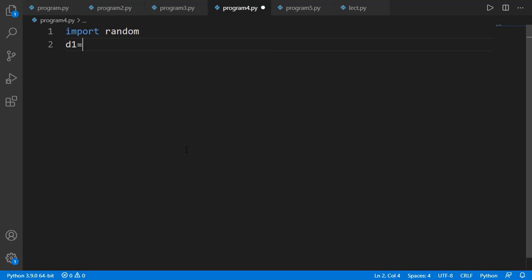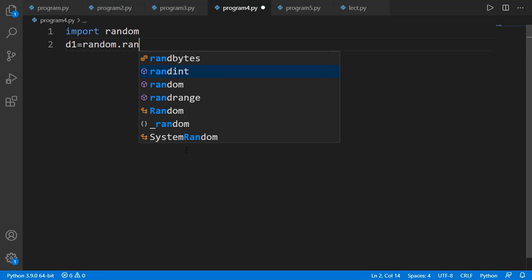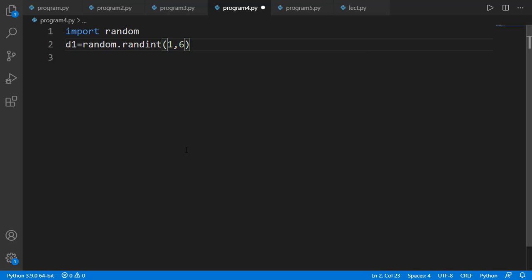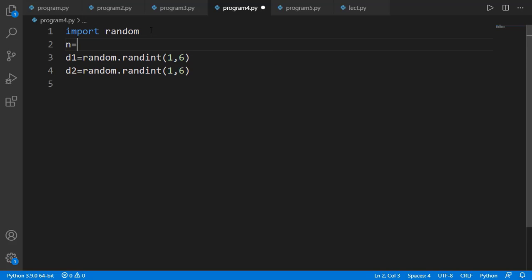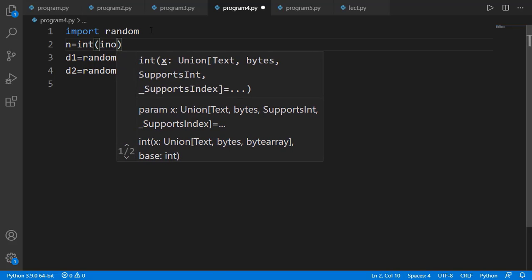I will generate a random number from 1 to 6 for the first dice, and of course for the second dice, and I have to do it n times, where n is the number of times I want to roll the dice. So let's take that value of n from the user, and then we will use the for loop to roll the dice n times.